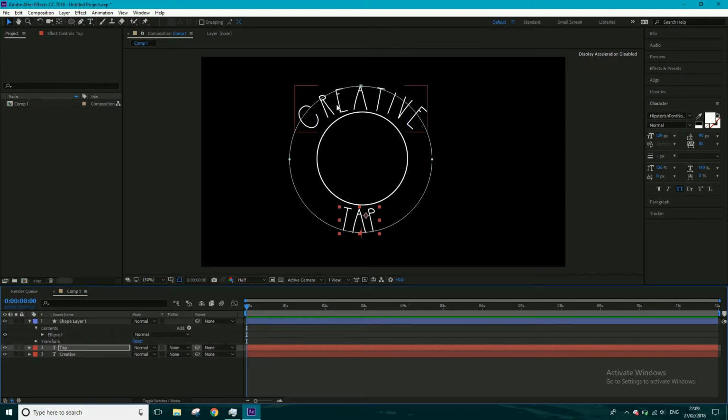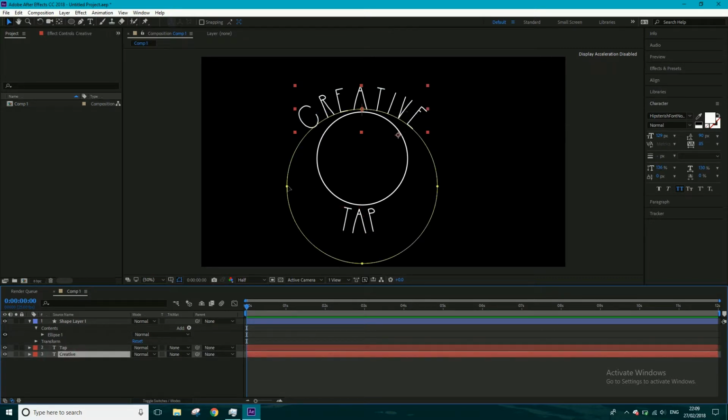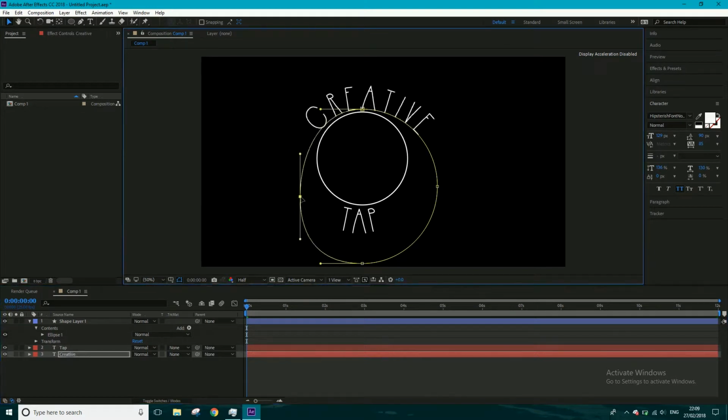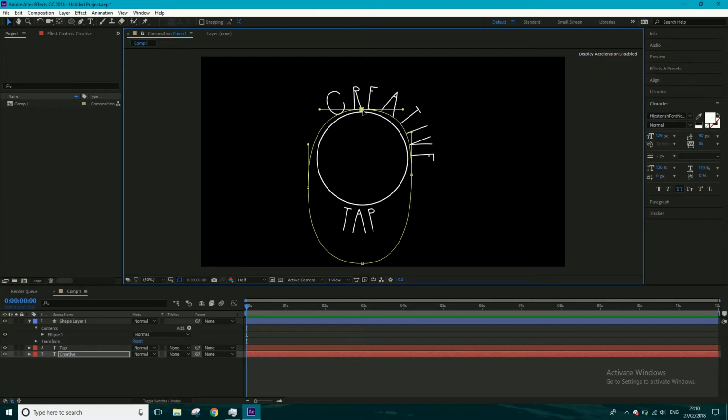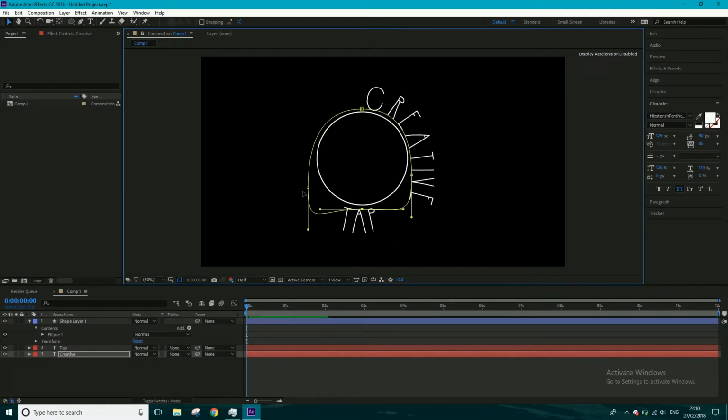So in order to make it go to the side, if you select the word creative, it's got this mask still on there, you just want to move the points. So if I click to move this point, you can see it comes in and goes round. But when we move this one round, it's going to do the same, and it conforms to it a lot better. Now we can use that first margin that we used before to fix that. I'm also, undo that, I'm going to move these handles in as well, just to make it a little bit tighter around there.